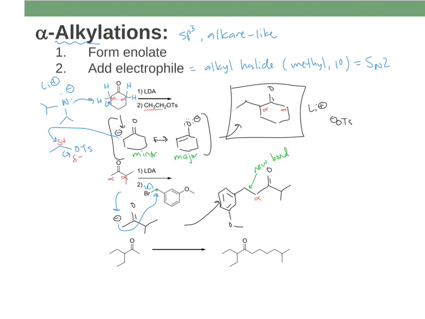Right, because this carbon right here where the bromine is, this carbon that just got attacked by my negative enolate. So I just kind of redrew the whole thing next to it, is the idea. But you can add on whatever alkyl group you want, whatever really good SN2 substrate you really want, and it'll just add to that alpha spot. And so in this last one right here, I have another ketone.